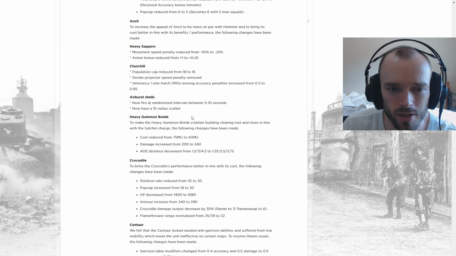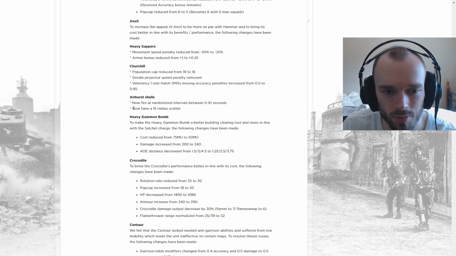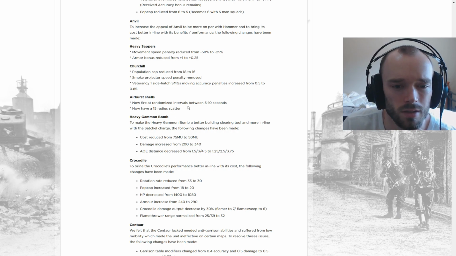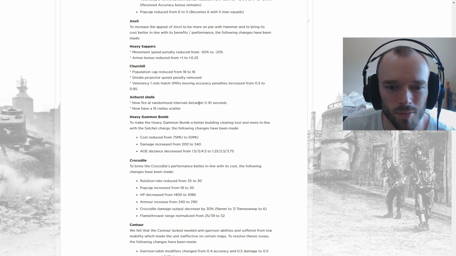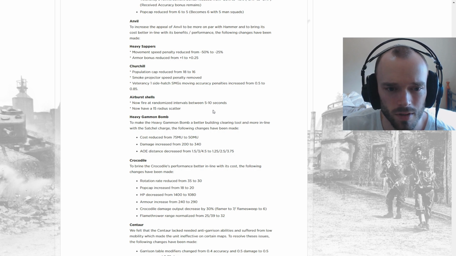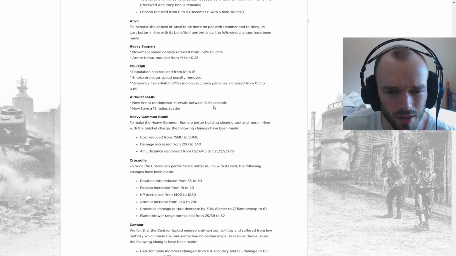Airburst shells now fire at randomized intervals between 5 to 10 seconds, and now have a 15 scatter radius. So yeah, airburst shells used to be 100% accurate, so now they're making them a bit less accurate. And now they fire at randomized intervals. I guess that means they always used to fire, I think it was 2 bursts of heavier shells at the start of the barrage. Now they'll be mixed in perhaps with the other howitzer fire.